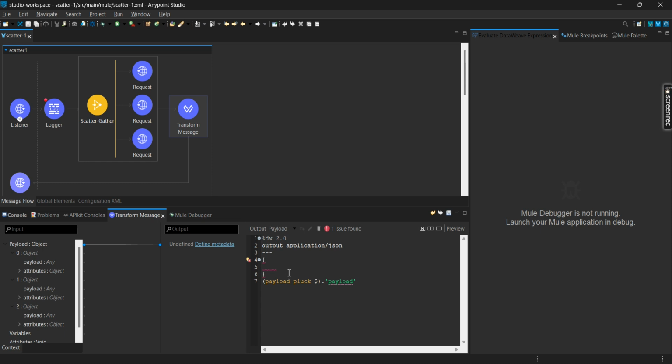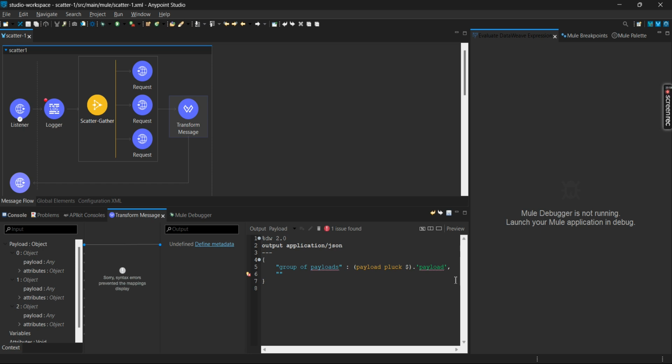Here I simply kept the group of payloads. This is a key and value pair, and I keep it here as it is. Okay, fine.